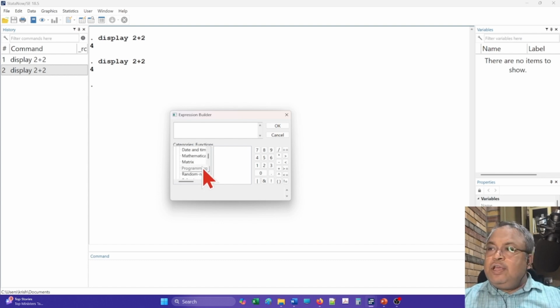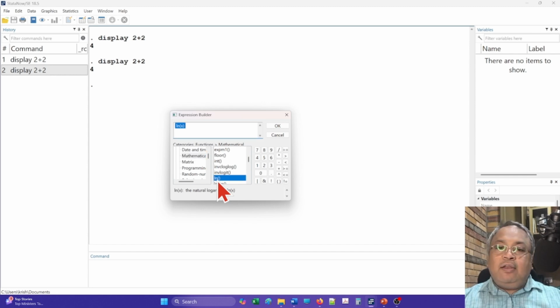So first we click on mathematical function, and that brings out the entire list of available mathematical functions in this middle list. From here, first of all, we have to find out the logarithm function, which is the ln function. So we double click on that and the ln function comes into the expression builder field.